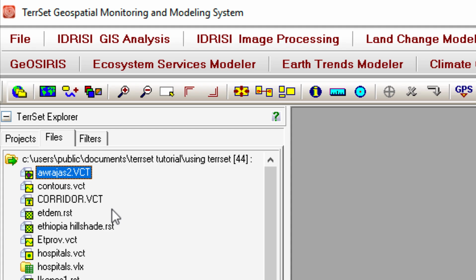One of the next things you're going to do is create your own folder on your own computer. And this can be a little tricky, so it might take a couple of tries for you to get it right. But remember that when we're working in TerrSet, we're working in that virtual computer environment. So even though you see here it says C drive, it's not actually on your real computer at home. This is on CSUN's virtual computer. But you will need to save some documents and some maps to your own computer for this assignment.